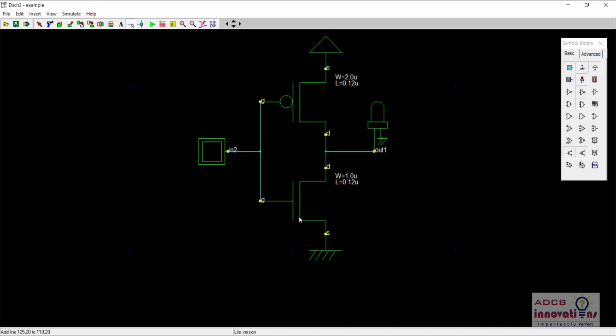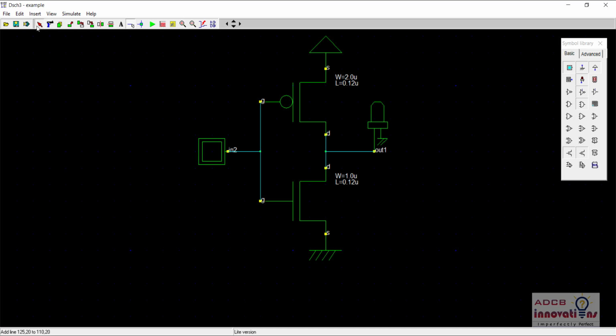So now this is our inverter. There is a PMOS and an NMOS in series. The input is applied to the gates, both the gates are connected to a wire, and the input is applied there. Both the drains are connected, and the output is taken from the drain. Okay, and on the sources we applied VDD and ground.